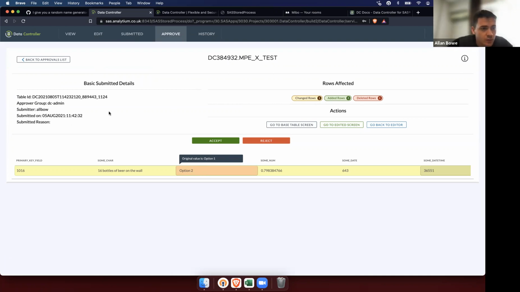When this diff is generated, we also send a timestamp of when the diff's generated. And when we hit accept, we do another check to make sure that the table's not been updated in the meantime. And if it has, then it regenerates the diff and you have to accept again. So that deals with changes being made for the same thing that you're looking at.